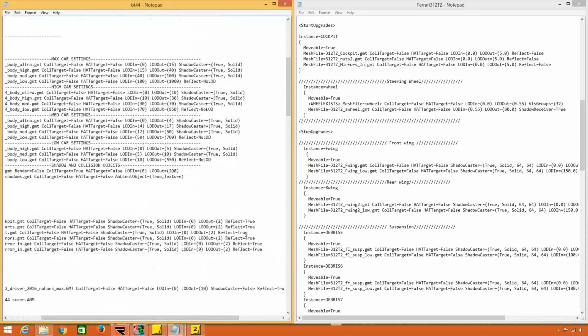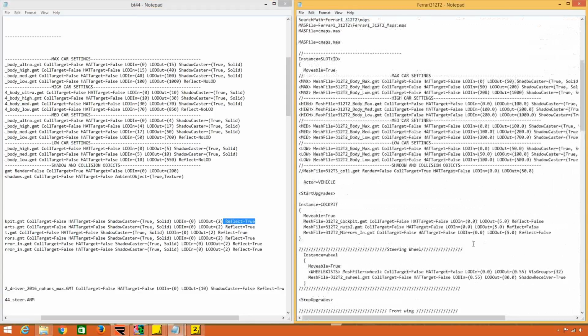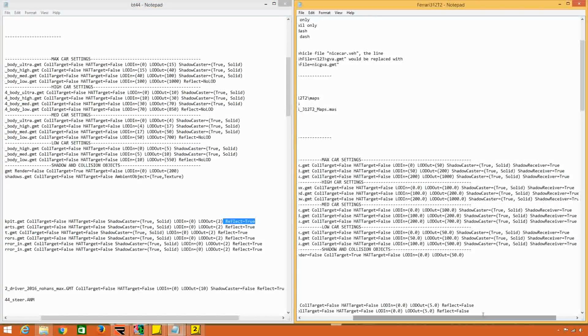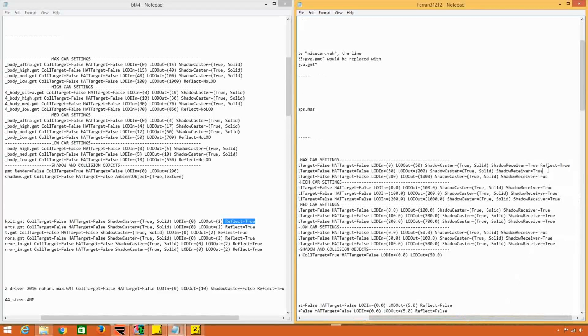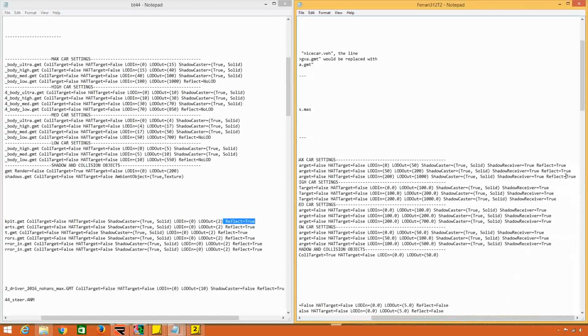Oh, that's interesting. Okay, reflect true is basically on a wet ground. You can see the reflection of this model on the ground. Okay, ISI issue there, that's not ours.